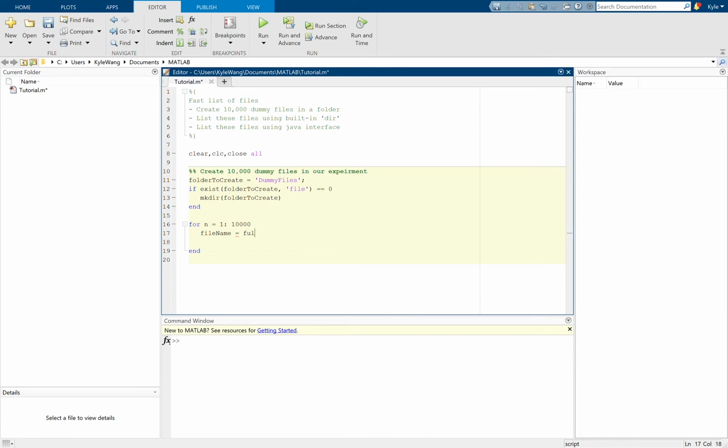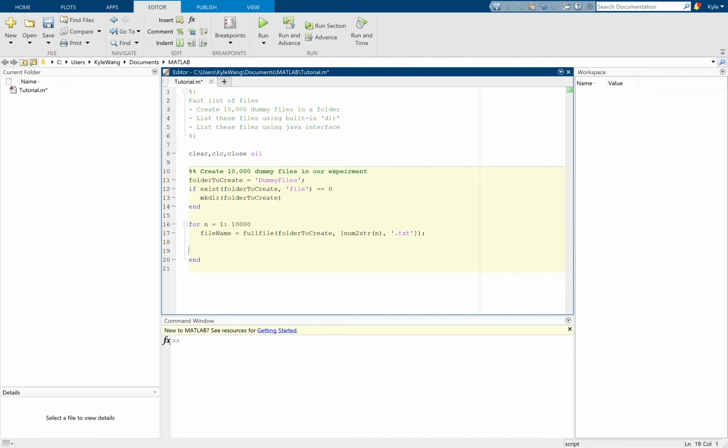So we say file to create, because we need to create the full path of the file. Then the file name is number to string and dot txt.